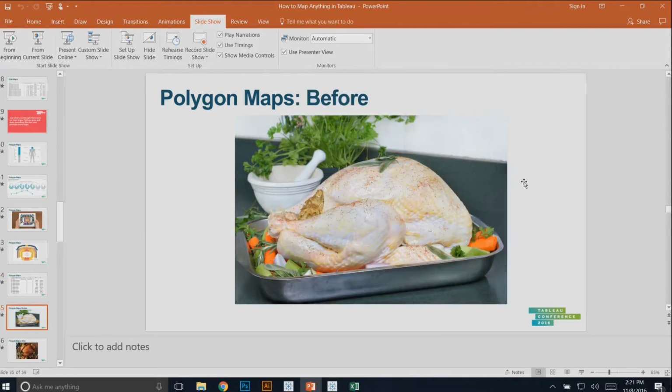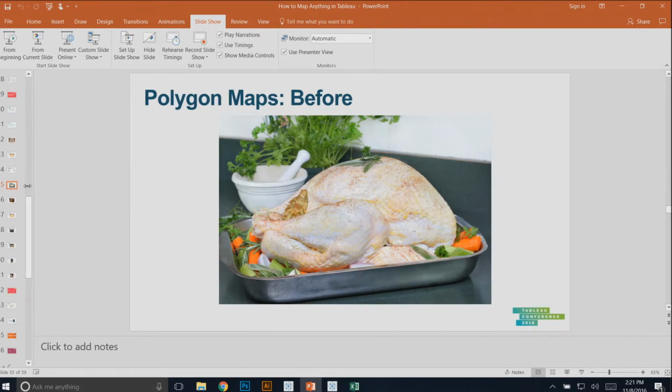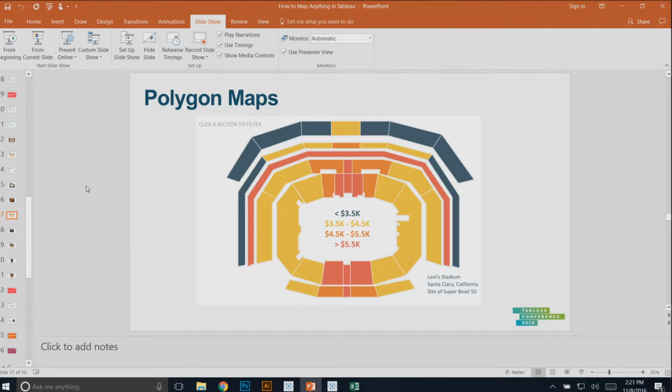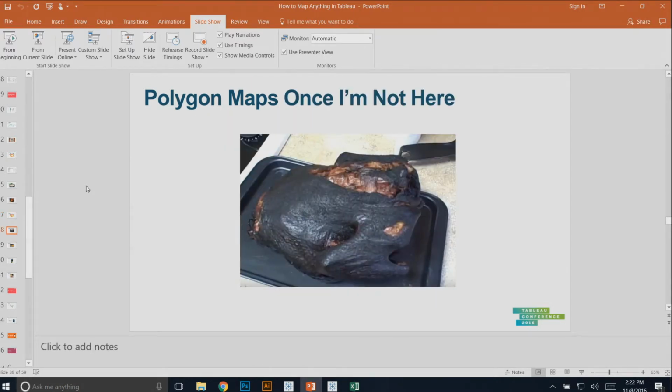So I got this idea from some cooking shows. I need to make this smaller because I'm giving away my punchlines here. I got this idea from those cooking shows where somebody says, oh, just do this, throw it in the oven, and it comes out perfect. I always appreciate those because I can't cook whatsoever, so it makes me laugh. That's how your polygon maps will look, right? That's kind of what we just did. I showed you how to build 3 sections, and it comes out perfect. But here's how the polygon maps might look once I'm not here, right? At least that's what it would be if I was doing it or cooking.